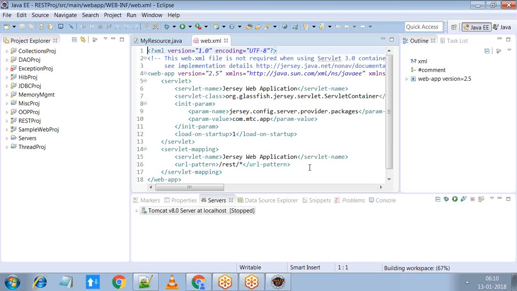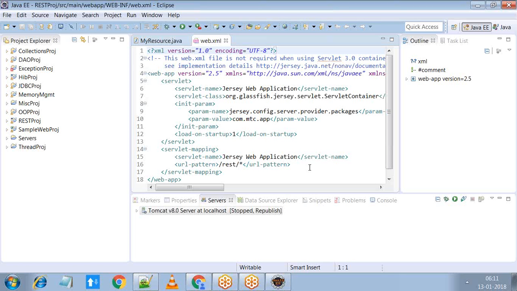Today we'll talk about creating a service which uses Hibernate to fetch the records from the database, transforms them into product JSON objects, and sends them to the client.